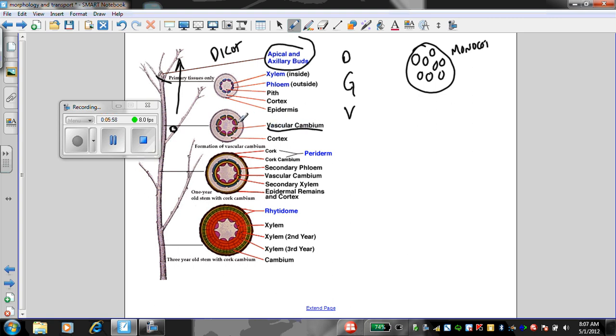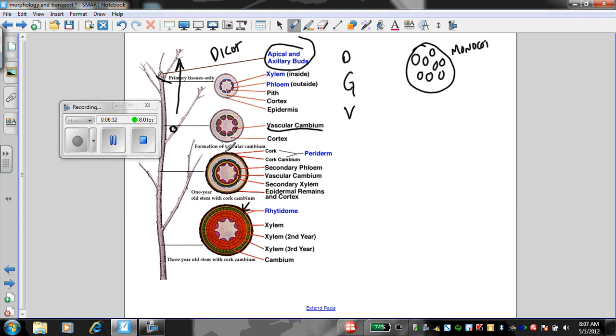The vascular cambium is going to lay down xylem and phloem. In consecutive years, we're going to add more and more xylem and more phloem. The phloem keeps pushing outward. The xylem keeps pushing inward. And then we have what is called the cork cambium, which is found on the very, very outside here, which is actually going to make what you consider the bark. The bark actually is the phloem, that dead phloem. What you call bark, the stuff that sloughs off the tree, is actually the outside dead phloem that has been made via the cork cambium.